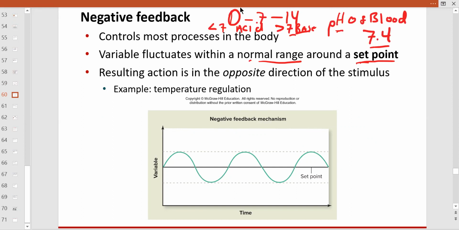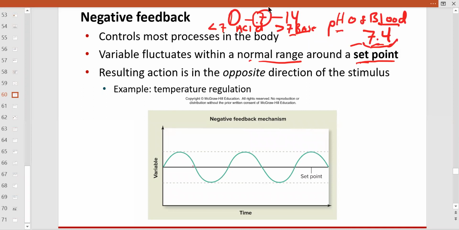Now you may have an argument, well, there's a range, Dr. Finizio, 7.35 to 7.45. That's true. But the range is completely compensatory between the kidneys and the lungs. So we want that number to be here. Any higher than 7.4, it's alkalosis. Any lower than 7.4, it's acidosis in blood. In the laboratory, 7 is neutral. That's my point.